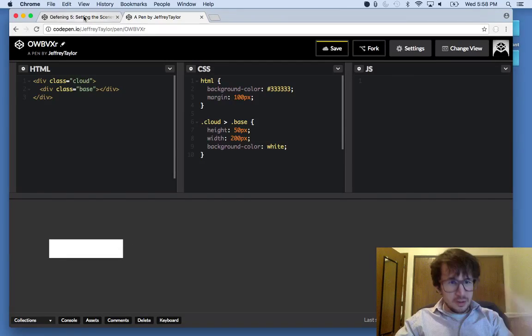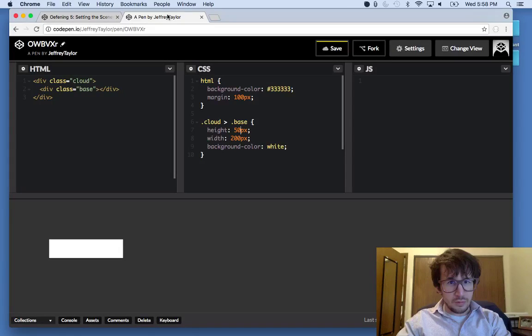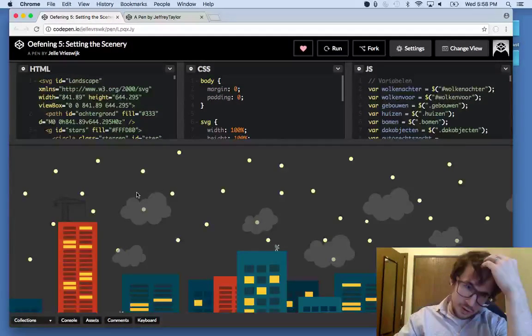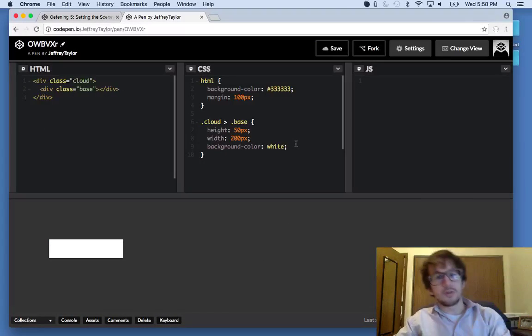The way I see this is the base is this thingy, and then I'll just put a bunch of circles here, I guess. So let's do it. To put a bunch of circles, I think I'm going to have to mess with position absolute and position relative. We'll see. Okay.